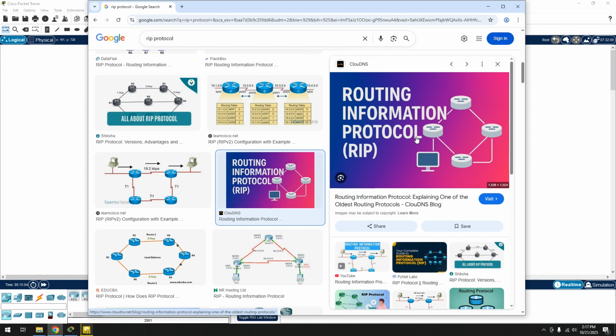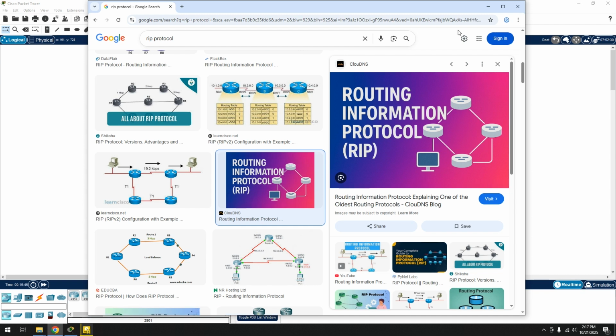RIP has two versions. RIP version 1 is old, has no subnet mask support, and we don't use it anymore. RIP version 2 supports subnet masks and classless routing, and that is the only one we use.